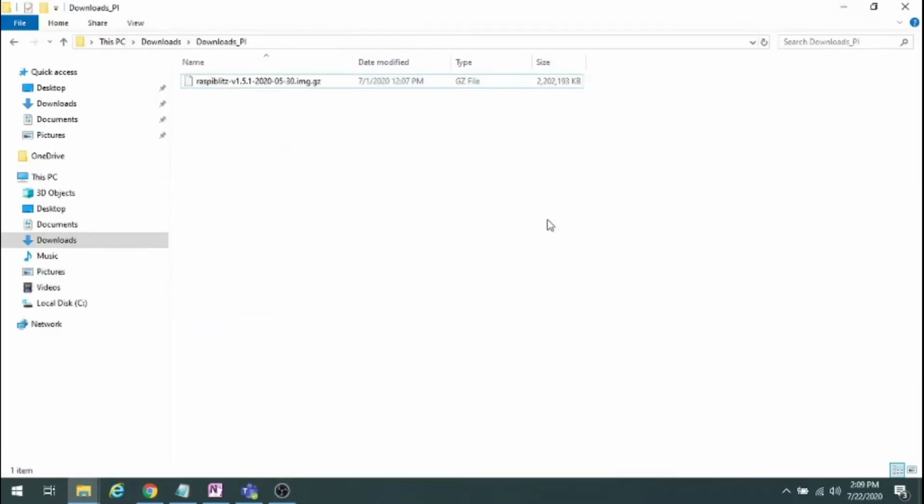A couple of things before we extract our files. We want to make sure that we have 7-zip installed, and that we installed the Putty software. The Rufus file is just an executable file, so it'll run when you need to burn your image onto your micro SD card. And the Angry IP scanner, as I stated in the previous video, you only need that if you are not going to leverage the LCD screen, which means you will not be able to see what IP address the network gives to your node. If you have an LCD screen and you are leveraging that for your Raspiblitz, you don't need to worry, because the IP address that your node receives from your network is going to appear on the screen. So we have 7-zip installed, we have Putty installed.